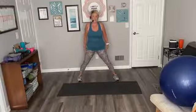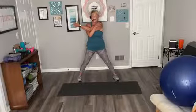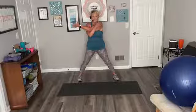You worked out hard today. Your body deserves this stretch. Take your arm, bring it across. Shoulders are down, chin is up. Feel that stretch. If you're doing it right, your body's saying, thank you, thank you, thank you.